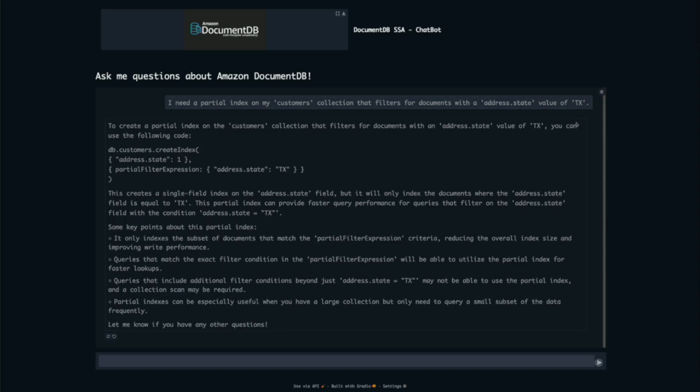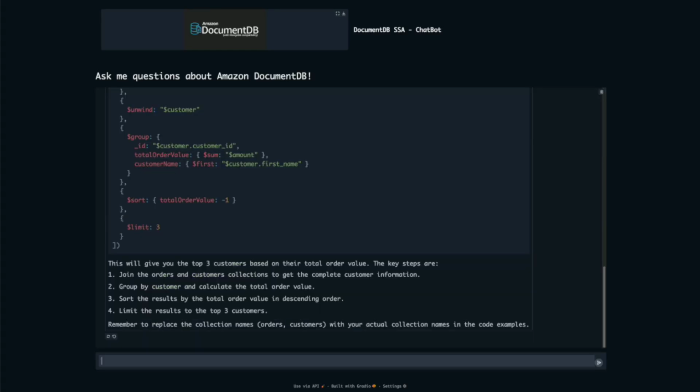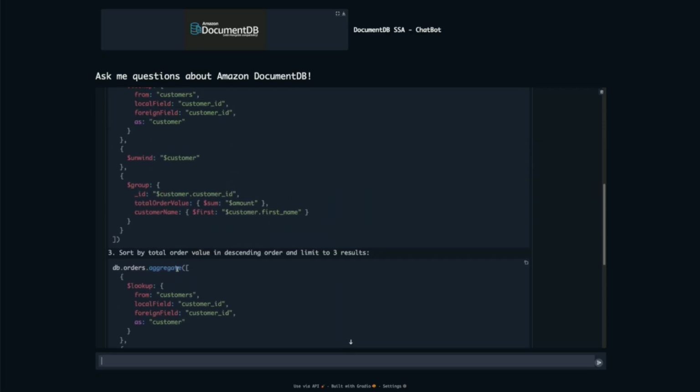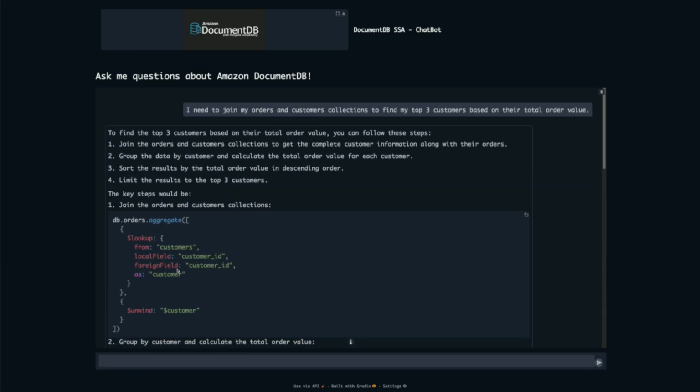Again, this response can be customized by your prompt. Here, we're going to say, I need to join my orders and customers collection by my top 3 customers. This was that query we saw earlier. Again, we saw the T-SQL tool that can do something similar, but here we're doing it in natural language to get this answer. What I like about this one, it walks us through it. It walks us through each stage of that aggregation. Again, so my lizard relational brain can understand what the heck it's doing.